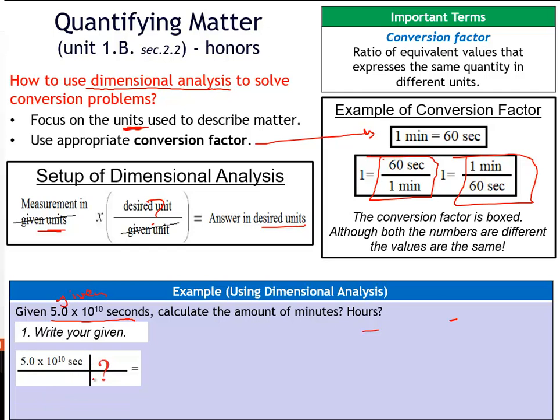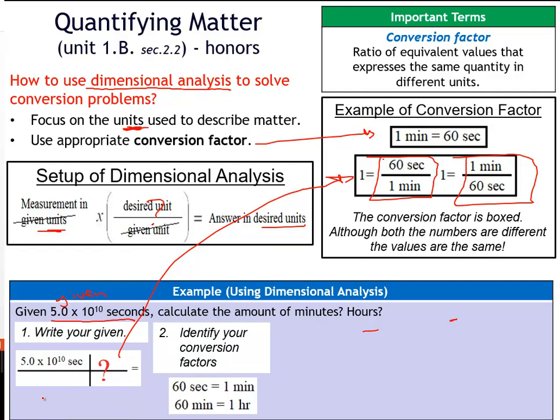And notice that I kind of wrote it in almost a table. Similar here. We're multiplying across and dividing by the bottom, right? The question is, what is my conversion factors going to be? Well, we already talked about the conversion factor in this example as minutes and seconds. So you should know your conversion factors. So I got 60 seconds is 1 minute, 60 minutes is 1 hour. The question is, if I want to convert to minutes, which one of these will I use? Well, you probably know that you're going to use this one here.